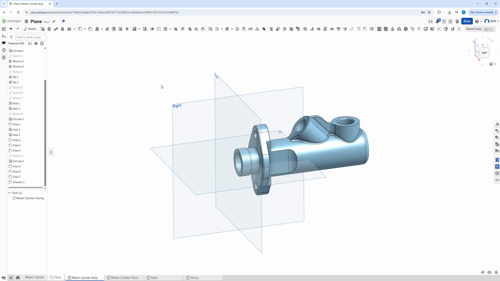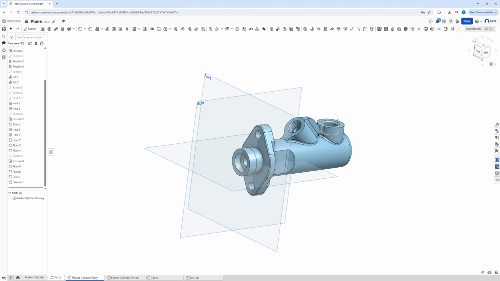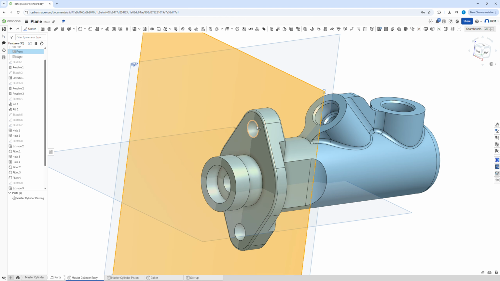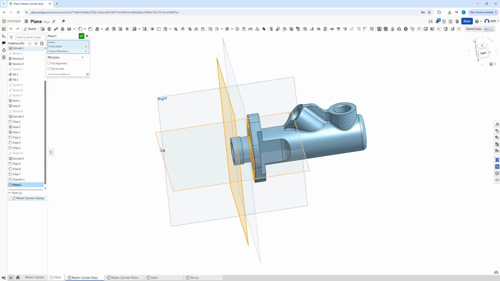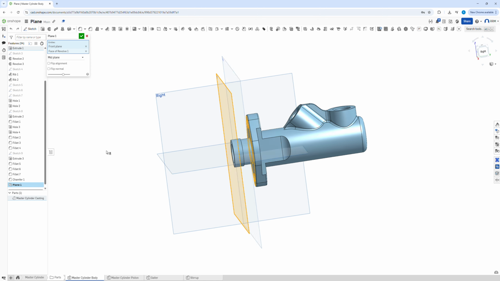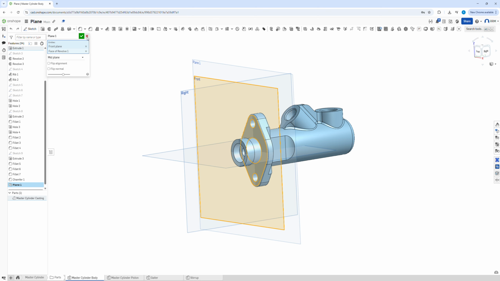Another way is you can pre-select parts or points that you want the plane to work from, or entities, I suppose. So we can select this plane here, and we could go over to here, and we could select this face, and this will give us a midpoint plane. Okay, so if I press plane, you can see it's automatically selected a midpoint from the plane to this face. In between is exactly where we got our new plane, which is quite useful.